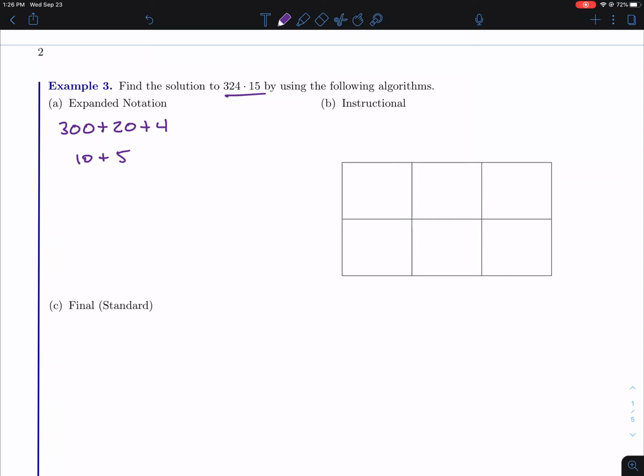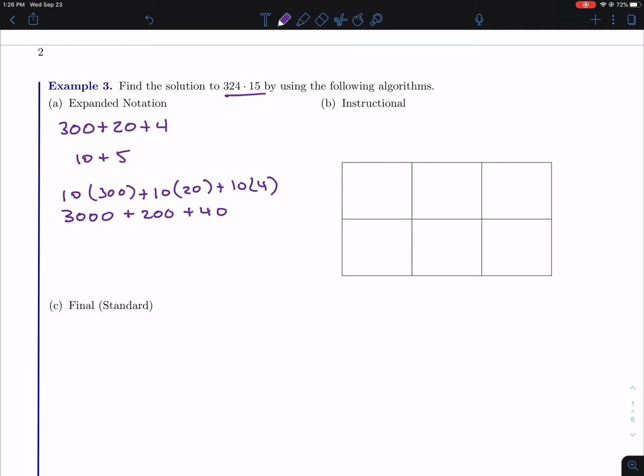What you're going to do, and probably the cleanest way to do this, is think of these as two separate problems. Think about multiplying 5 times everything, multiply 10 by everything, and then combine them at the end. So in this case, I'm going to write and go ahead and do this multiplication first. The good thing is, since we're just multiplying by 10, all we're going to do is just add zeros on to everything.